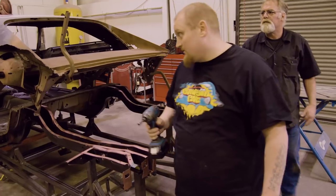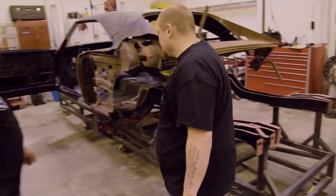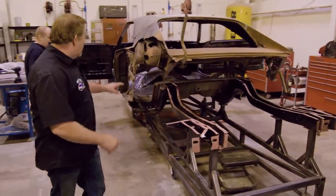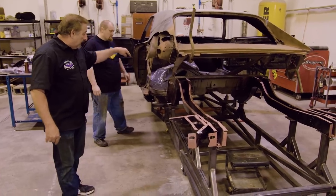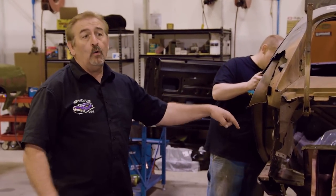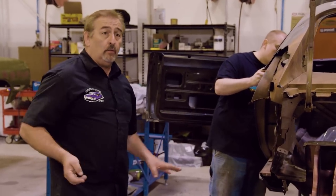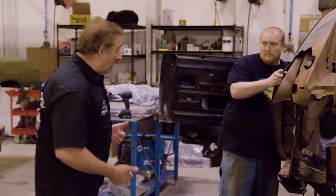You're ready to weld? I'm ready to weld. Beautiful. Right now, he is all finished tacking everything in place. They've already pre-fit everything. So they're just gonna go through there and begin welding, plug welding all the original holes that were once spot welds. After that, when they put the new pan on, then they can go to full spot welding. So your green light go, everything fits good.